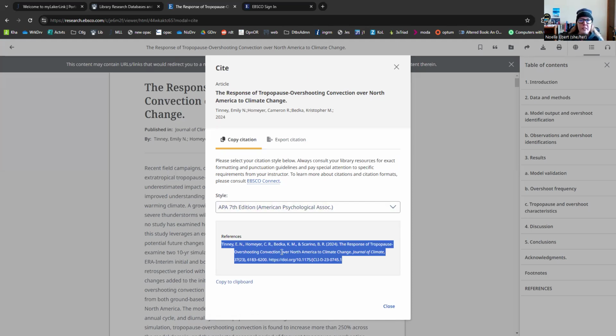Now, you should always double check to make sure that the citation is formatted correctly. You can use a style guide or the OWL Purdue website. Lots of good information about citing your resources correctly. You want to make sure to do that to avoid plagiarism.